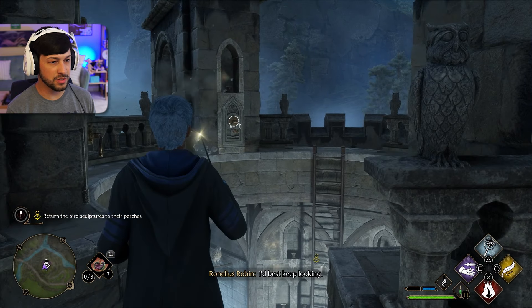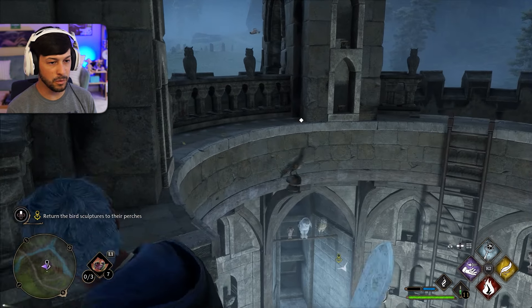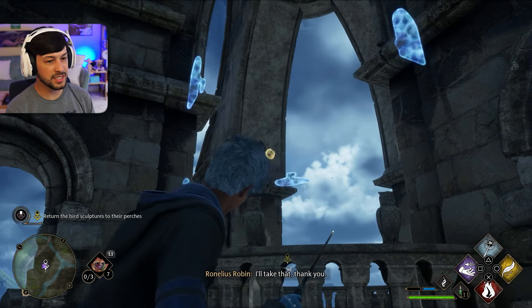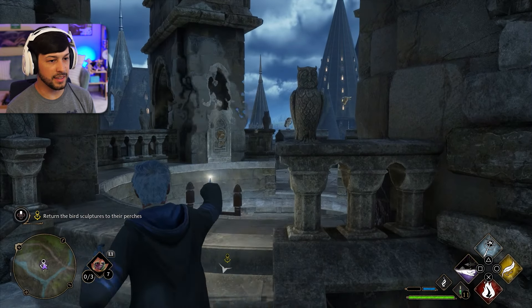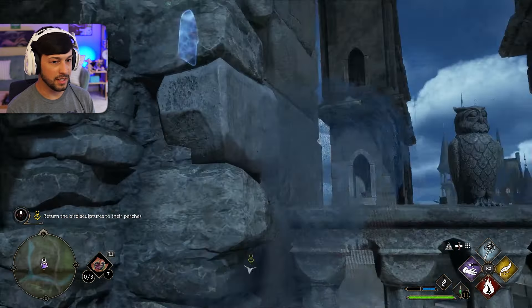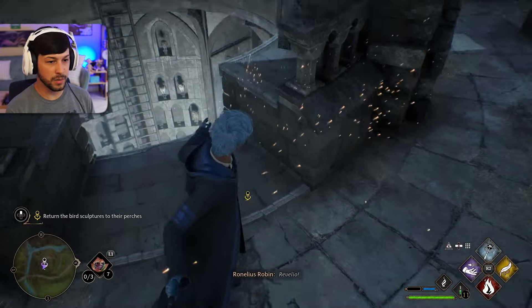We need some statues. Let's keep looking. There's another statue — and these are... there's way more. Thank you. Here's a welcome surprise. Let's get this one and this one. No statues here — Revelio. It's a lot of the same spell. I feel like I'm just throwing Revelios around. And then these last two guys and then we're good to go. We got all the statues. A jackdoll statue, a little bit of money, another jackdoll statue, a little bit of money.